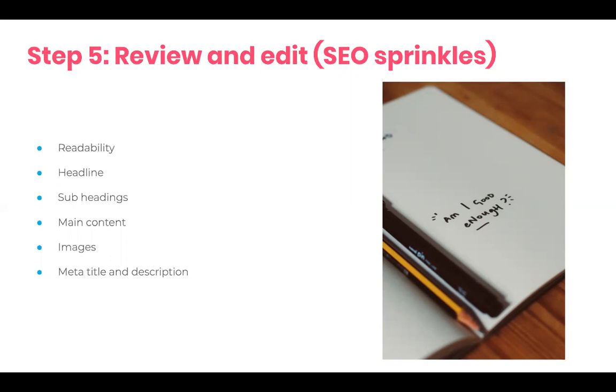So sprinkle in SEO. Look at your headline, look at the readability, the subheadings, main content, the images, the meta title, description. Can you sprinkle in the keyword? And is it natural? Does it have impact still? The content, does it resonate? If yes, great. If no, I would vote audience first over SEO, because you're always going to win with SEO, especially if you've got audience. And then who knows, later on, you could always go slightly more direct with the SEO.